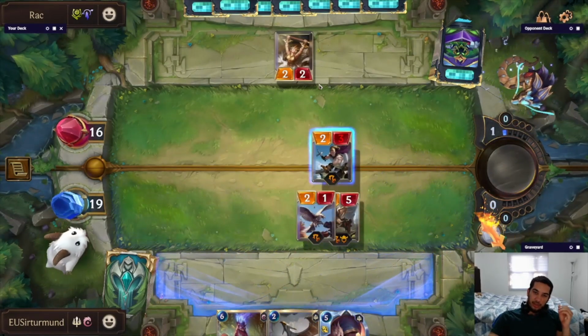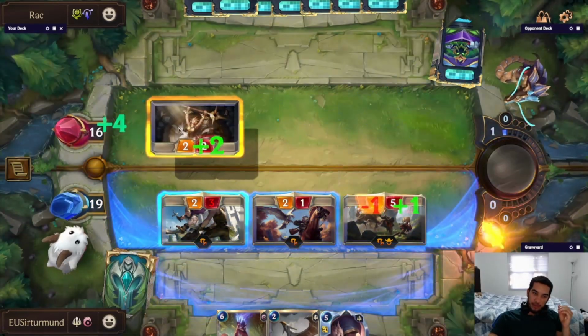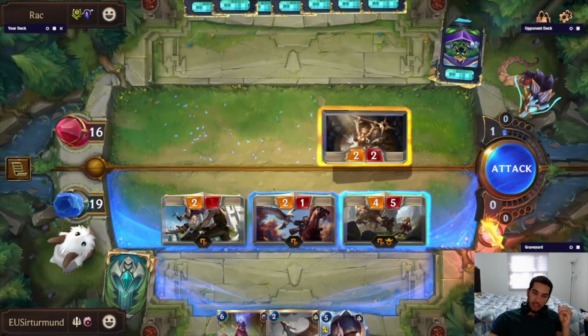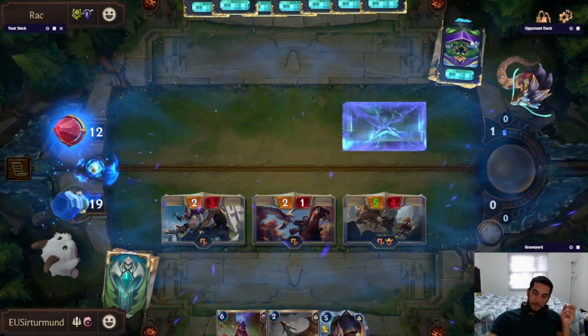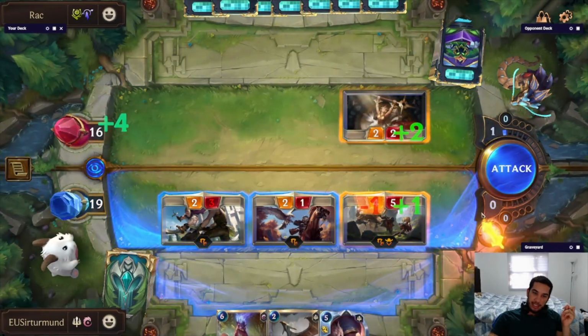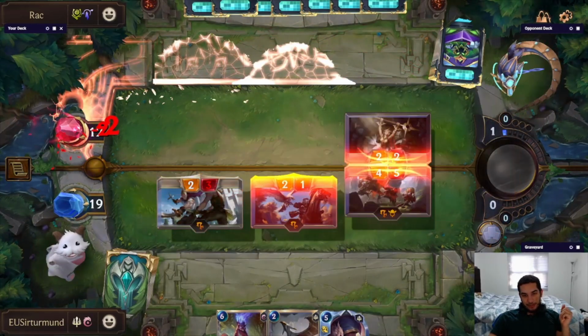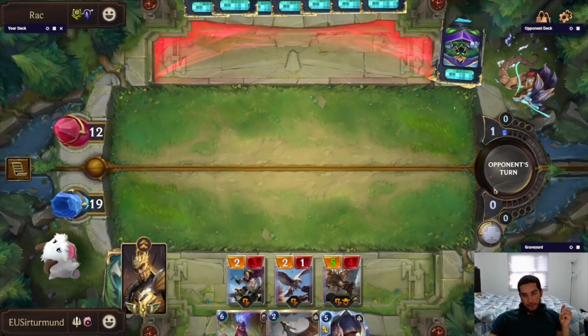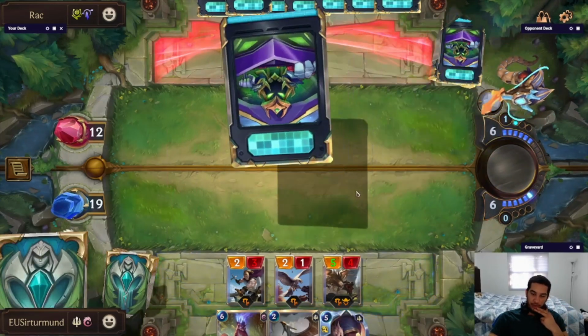Question is, do we have to weaken the Screeching Dragon or push more damage? Is it better to push the 2 damage, or is it better to keep this guy healthy? I'm thinking it's probably better to keep this guy healthy. I think the dragon getting bigger right now is okay for us. Again, we're almost close to Jarvan level up as well, so that's also a benefit that we have to think about.